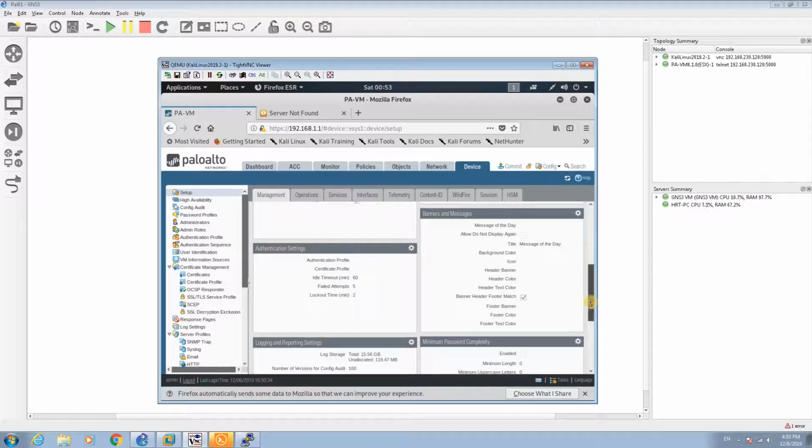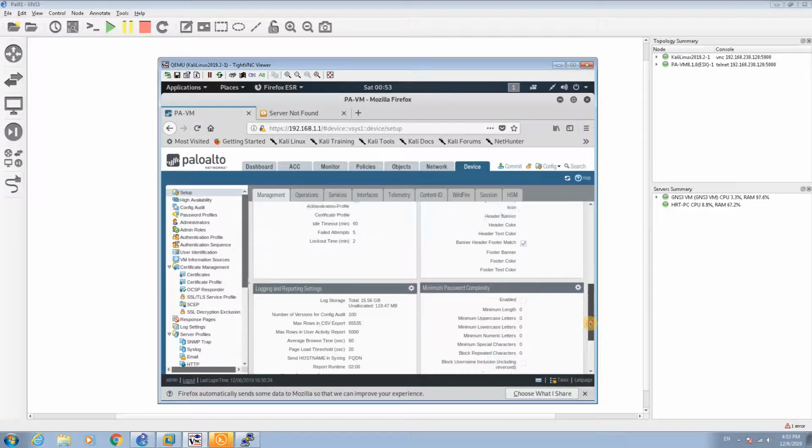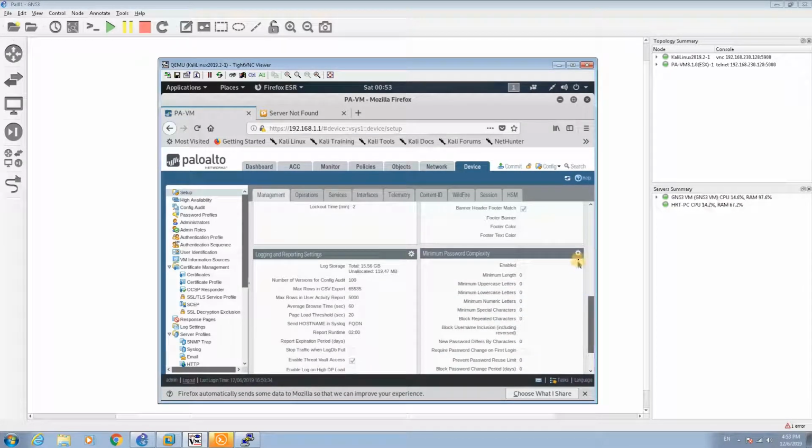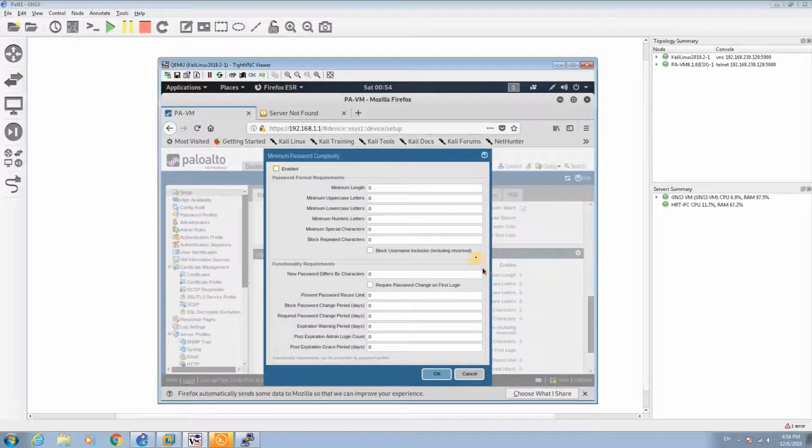And you can set the minimum password complexity here. So every time you enter the username and password, you should follow this policy. By default it is not enabled, so you can enable this policy, and you have some options here for password formats.